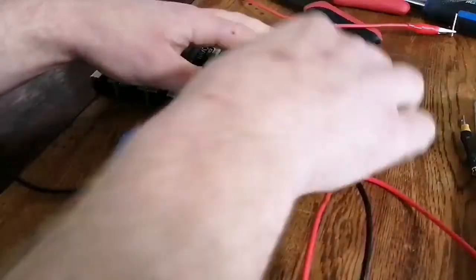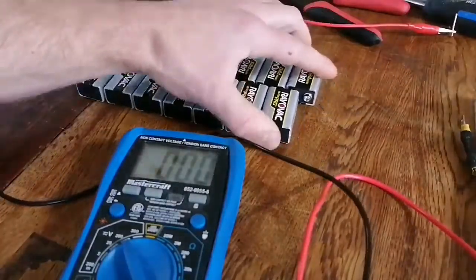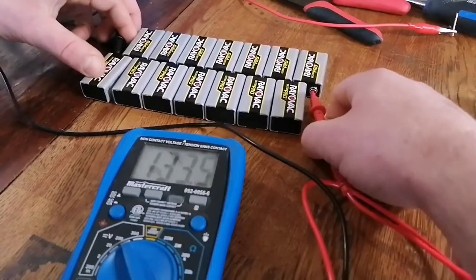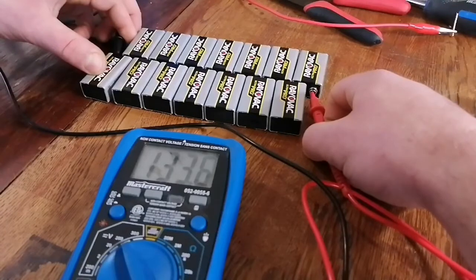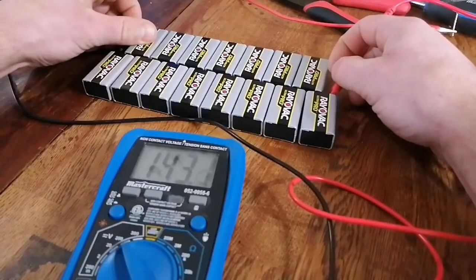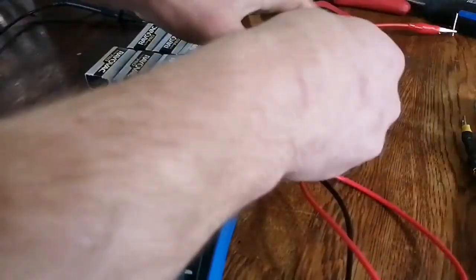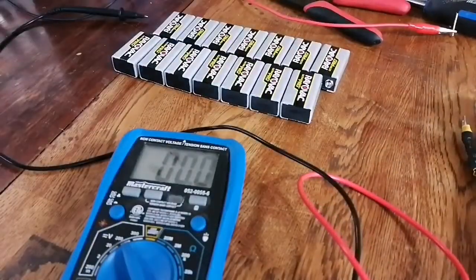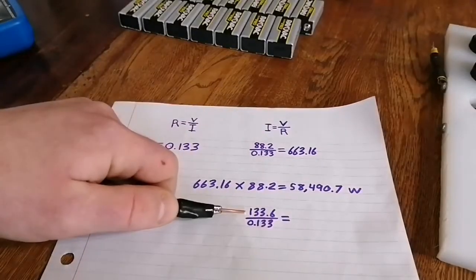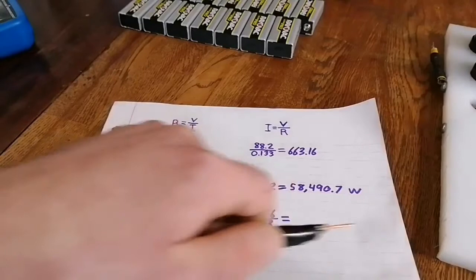So that's 114... 133. I'm not going to risk it because I took these capacitors out of an old stereo that doesn't work anymore. So let's just stick with 133. Now we'll use the same equation as before with our voltage, 133, divide that by our known resistance, 0.133 ohms.